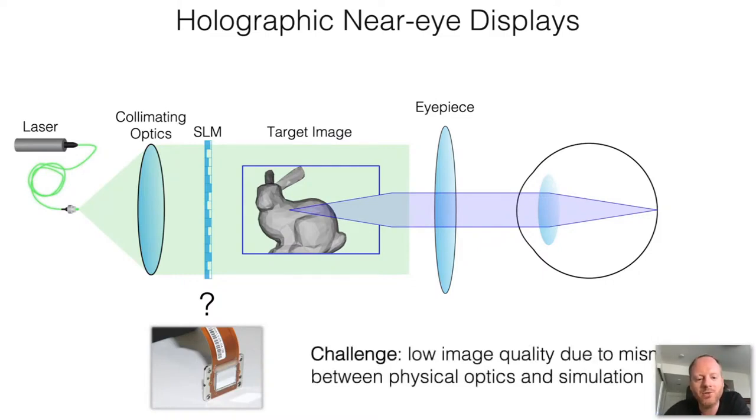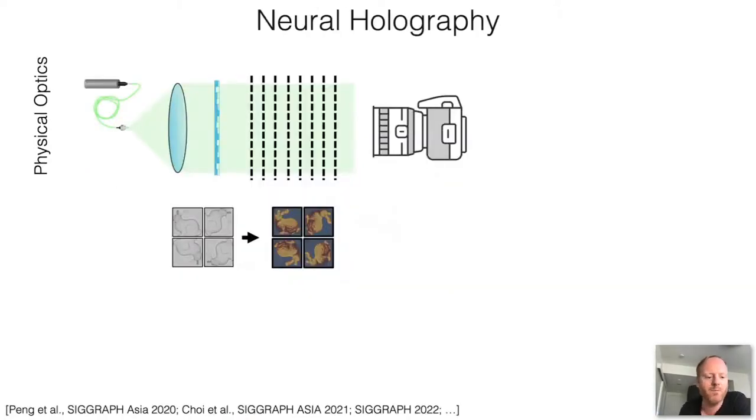And one of the big challenges is that the image quality of holograms, digital holograms, has been low. They can in no way compete with modern LCD, OLED, or other display technologies in terms of image quality. And one of the challenges, probably the biggest, is this mismatch between the models that we use for simulating the wave propagation inside the display and what actually happens in physics. So there's a model mismatch, a sim-to-real gap, if you want. And this has been a core focus of our group for the last couple of years.